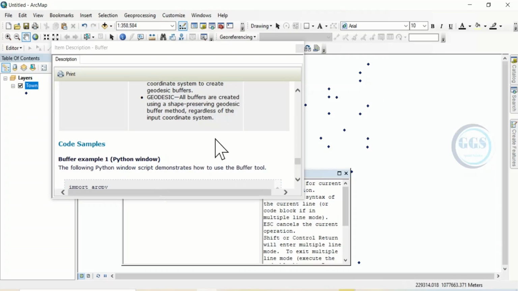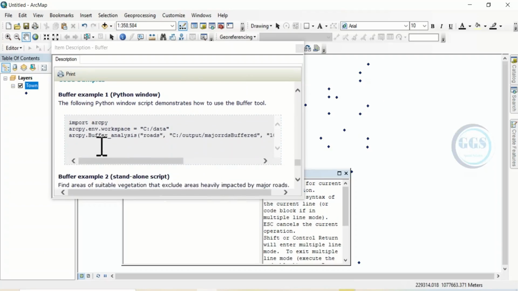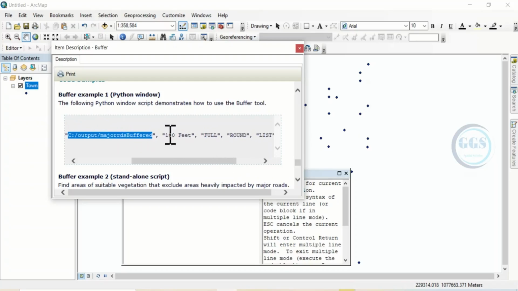You can see the code sample, and what we need here is this code, and what is essential or needed is your input layer, and specify your outputs. This is input layer. Then you will be required to specify the outputs. If I scroll here, then specify the buffer distance. So let's go through it to show you exactly how to do it.